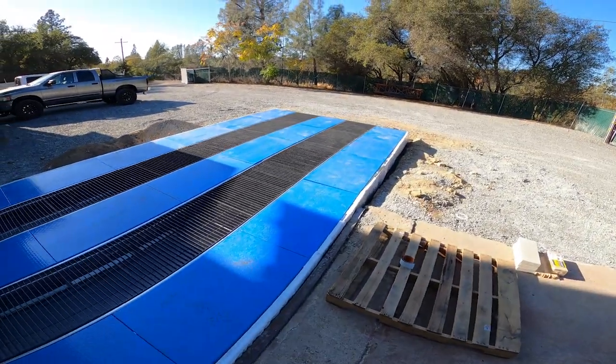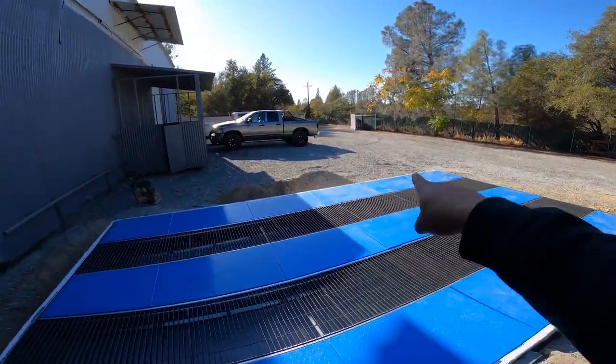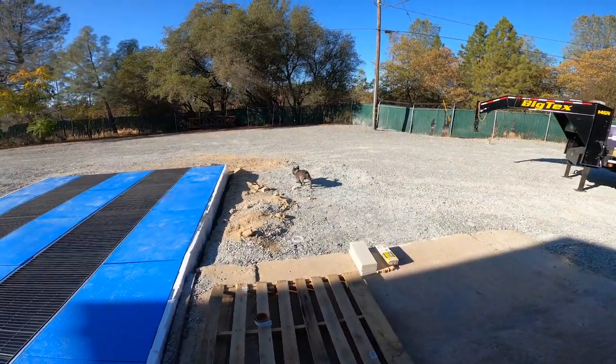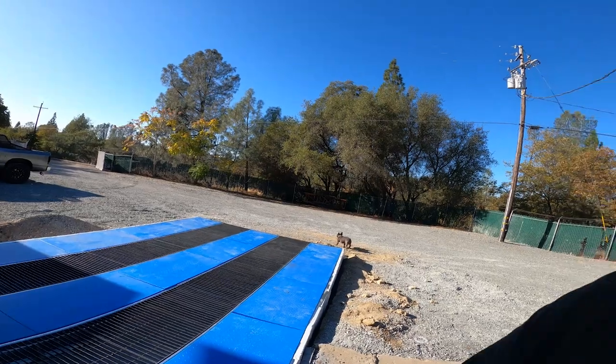But that's it, you know, day three, finish the floor. Tomorrow we're going to start messing with the walls, get this thing all wrapped up before this rain comes. Roscoe's running, must be ready to go home. But yeah, everything went smooth today.